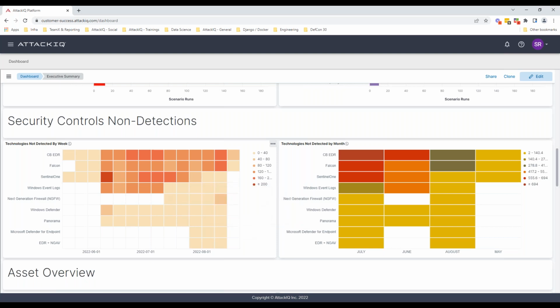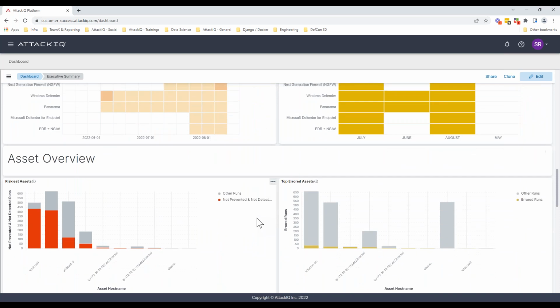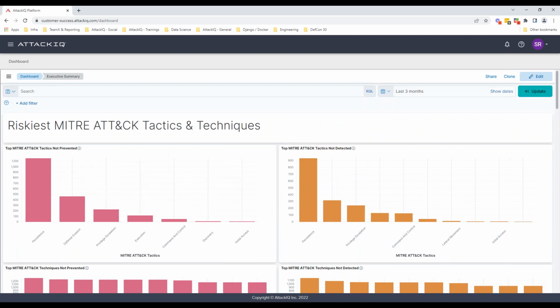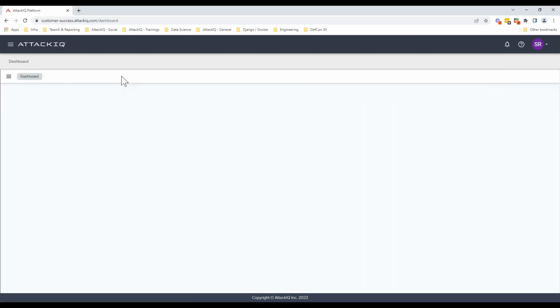Just as we saw how these perform on a weekly basis, if you'd like to see something at a higher level, you can look at it on a monthly basis. And it's still a heat map, so it still tries to convey the same information. A single glance at this can tell you exactly what you need to know without spending hours looking through reports or Excel sheets trying to figure out which technologies are performing well or not. So we have a few more visualizations here, but in the interest of time, I'll move over to the other dashboards. But please feel free to ask any questions at the end of the presentation if you do have.